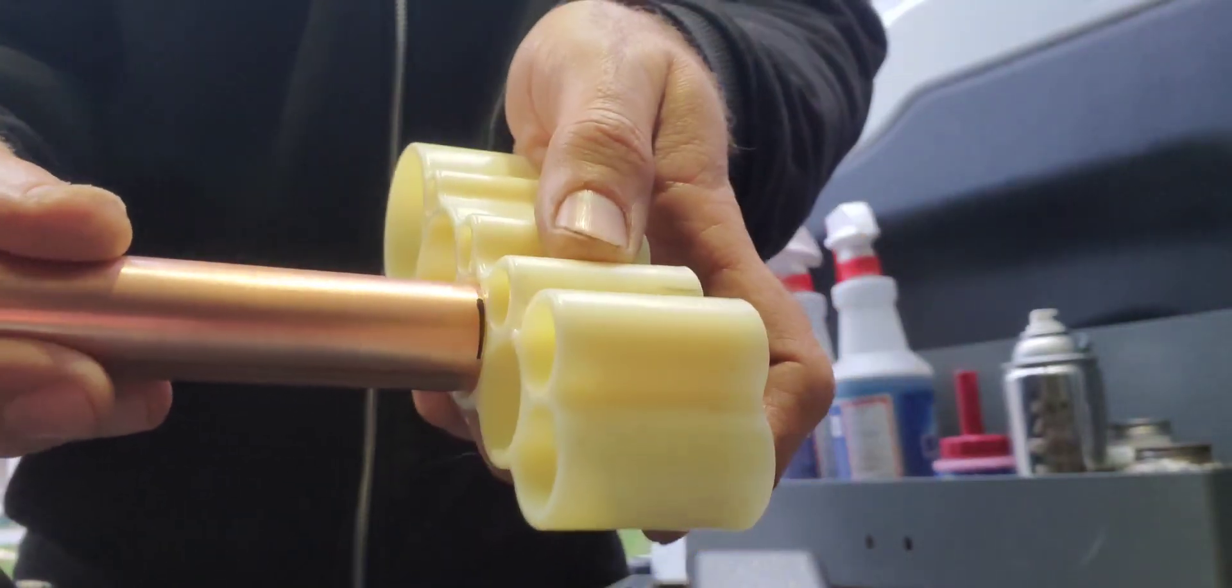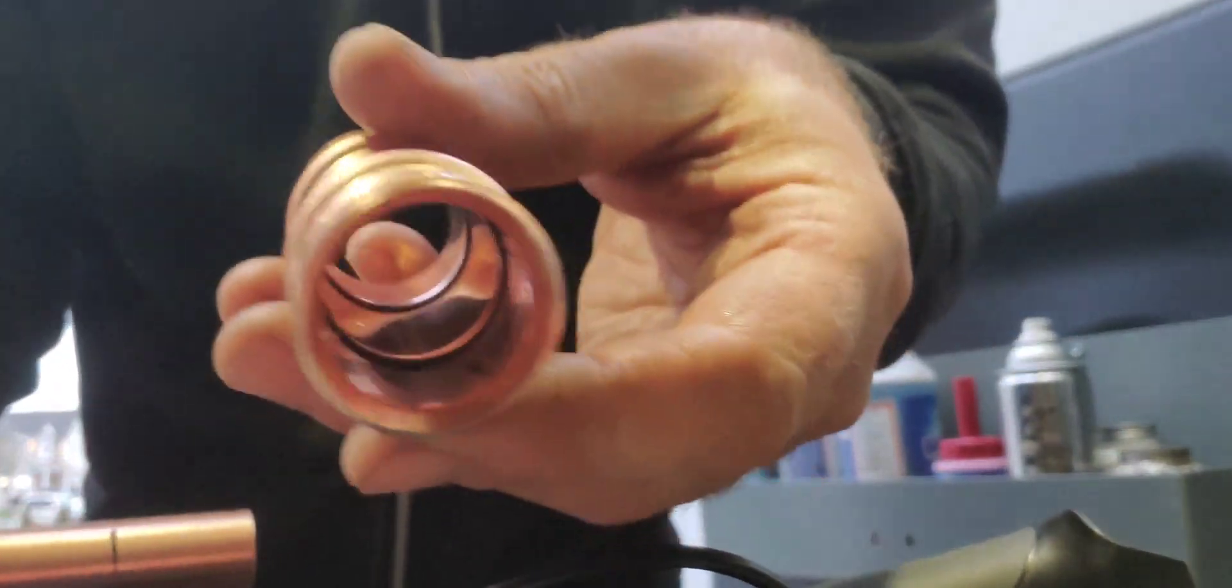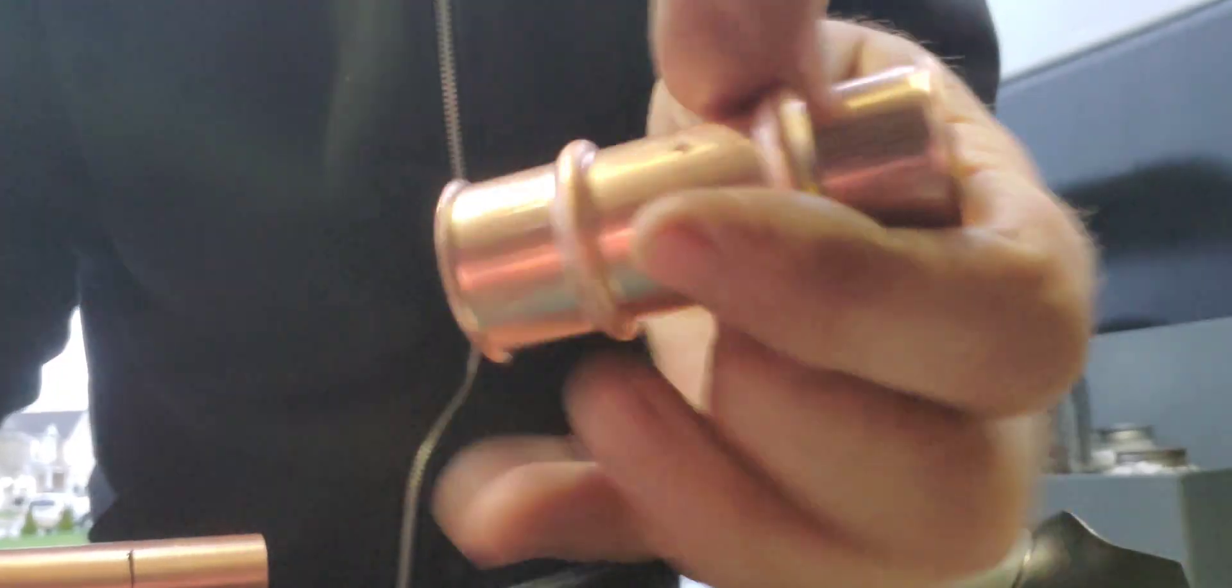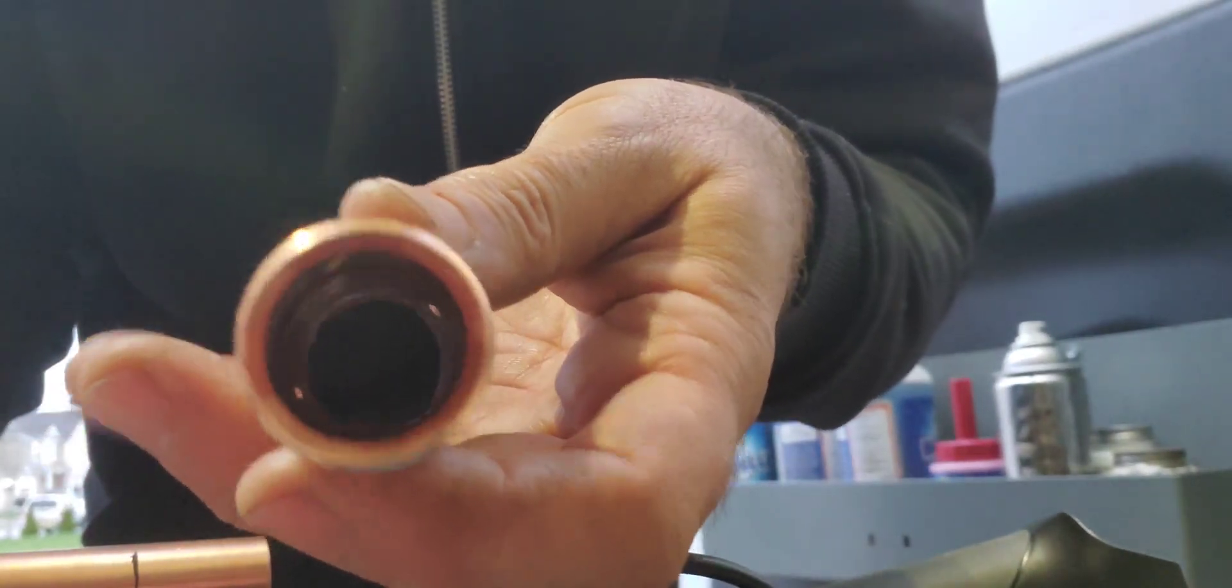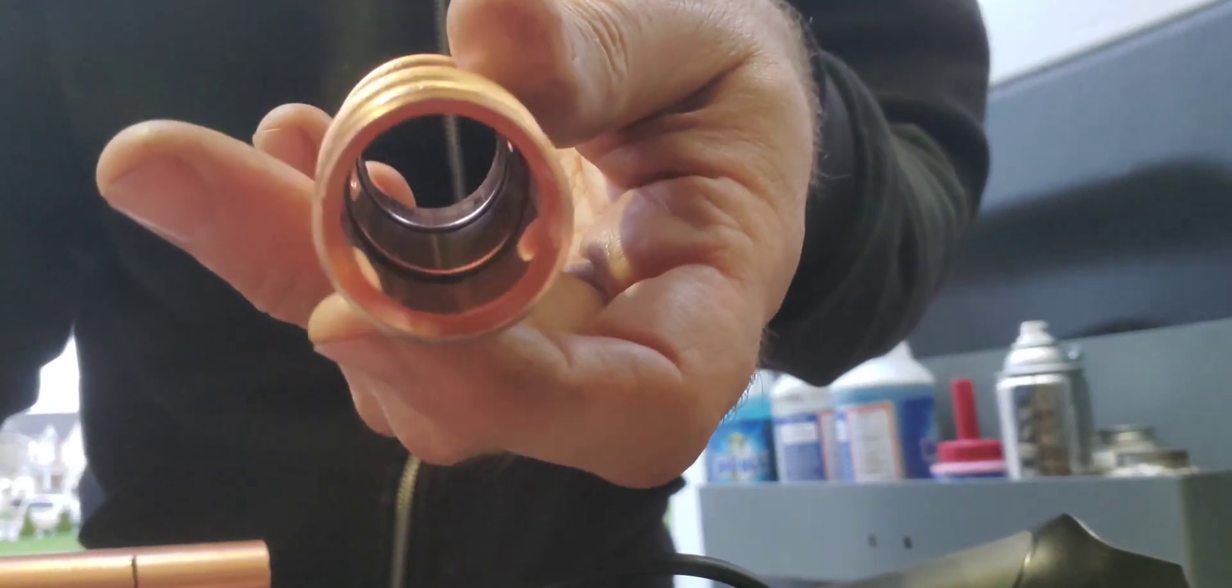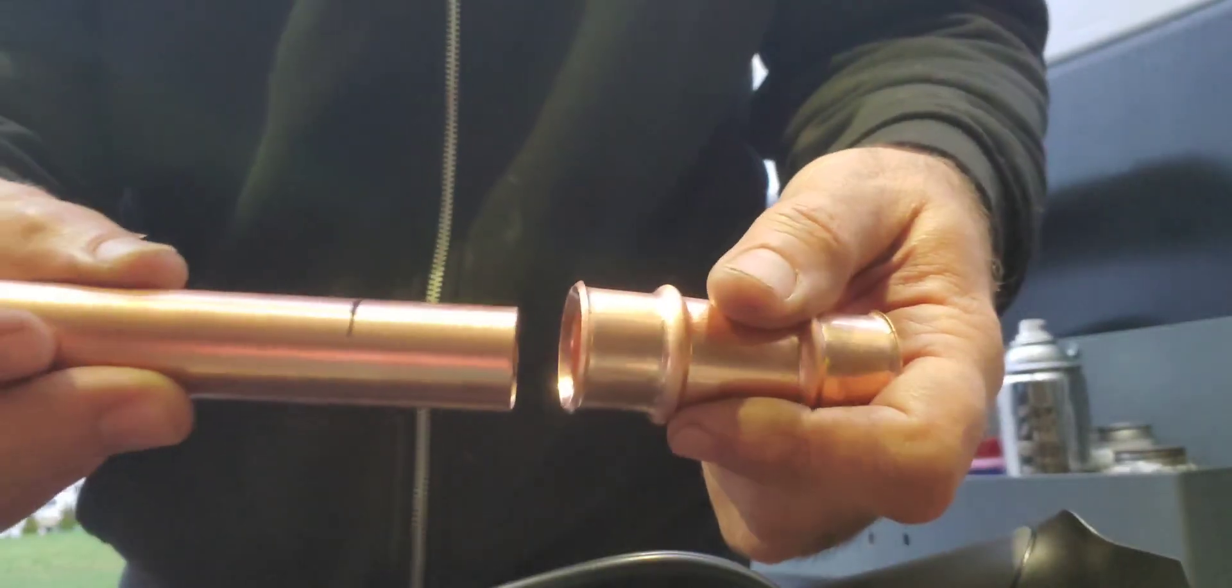What we want to do is inspect the coupling. Very important: look for damage to the o-rings inside. If there's damage, discard it. But I haven't seen one yet from the product I've got that's got any damage in it. What we're going to do is push the fitting on.